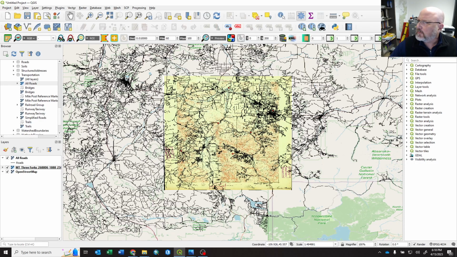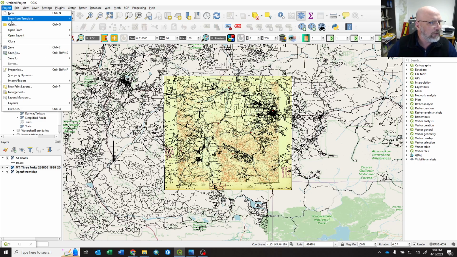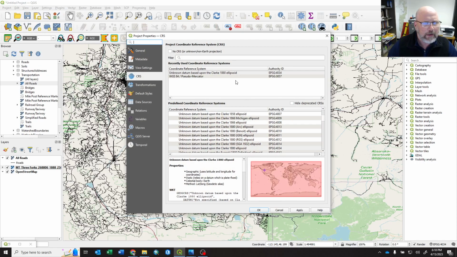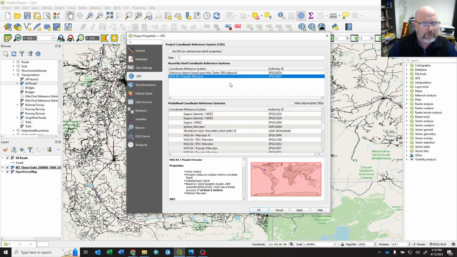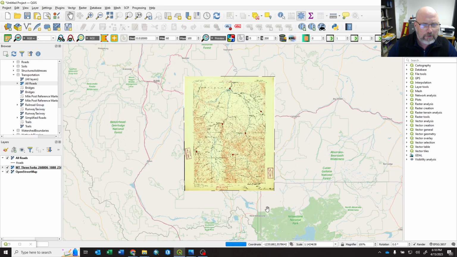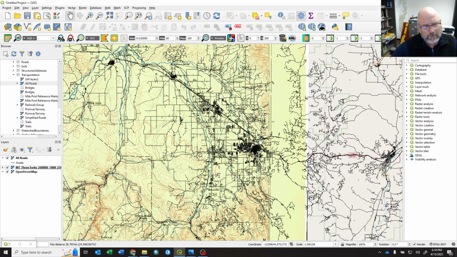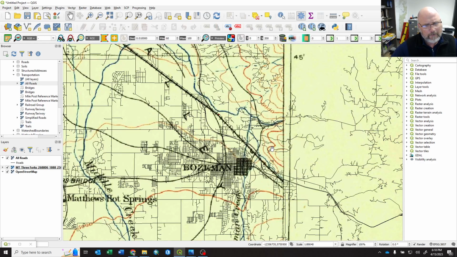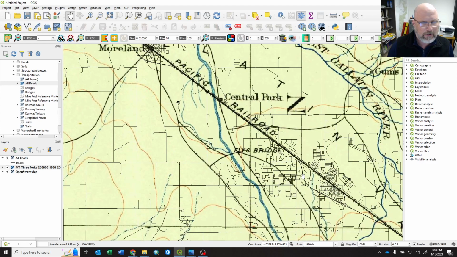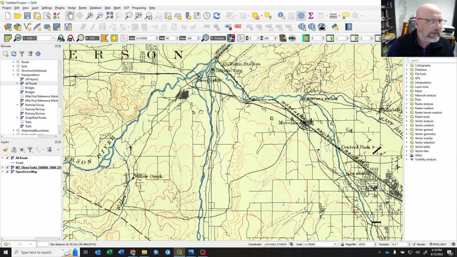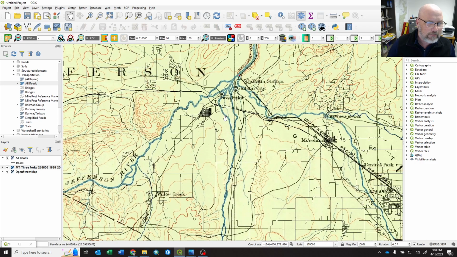The other thing I'm going to do right now is bring this back into a more modern projection system. So I'm going to go back to my project and my properties. And I think I want to set this back to WGS84 pseudo Mercator, the web Mercator there. And now you can see that that looks a little bit better rather than doing anything in just straight up old geographic coordinates with that Clark 1880. So this is looking pretty cool.